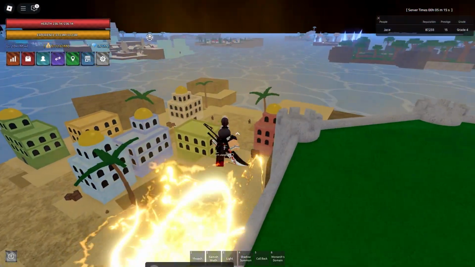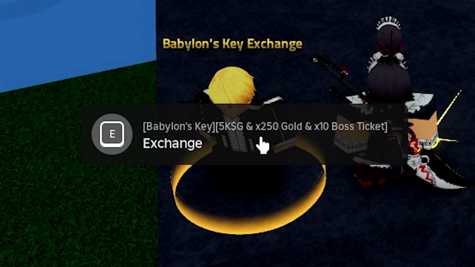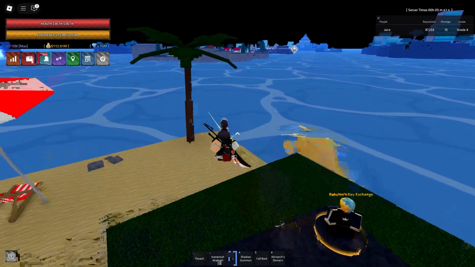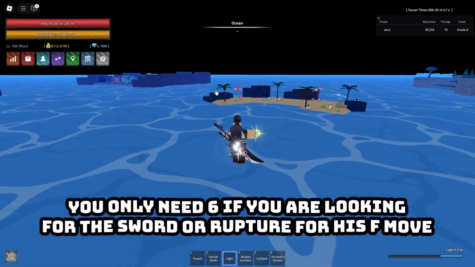To actually get the Babylon keys, you need to go to the Bleach Island over here and speak to this NPC over here. As you can see, they trade 5,000 gold, 5,000 gems, my bad, 250 gold and 10 boss tickets for one Babylon key. When you actually obtain one of these, which I don't have enough to, you can spawn Gilgamesh. And then to actually open the chest, you need 5 more keys. So each time you spawn Gilgamesh, you need 6 keys, which is a lot of gold.